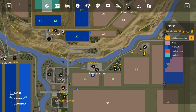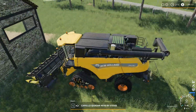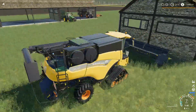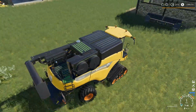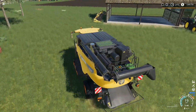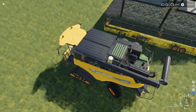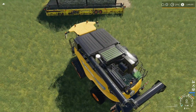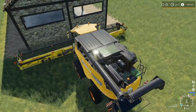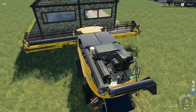All right, so back on down here. No, that's wrong. That's correct. Oh, that's kind of sloppy for some reason. There we go. And over there. So now I only have to keep track of one farm for a little bit. Oh, I just dropped a header and did not unfold it. All right, we can take care of that. I definitely cannot go over the bridge this way. Actually, since I'm bringing them over there, I might as well just put them off to work. Correct? Sounds good.